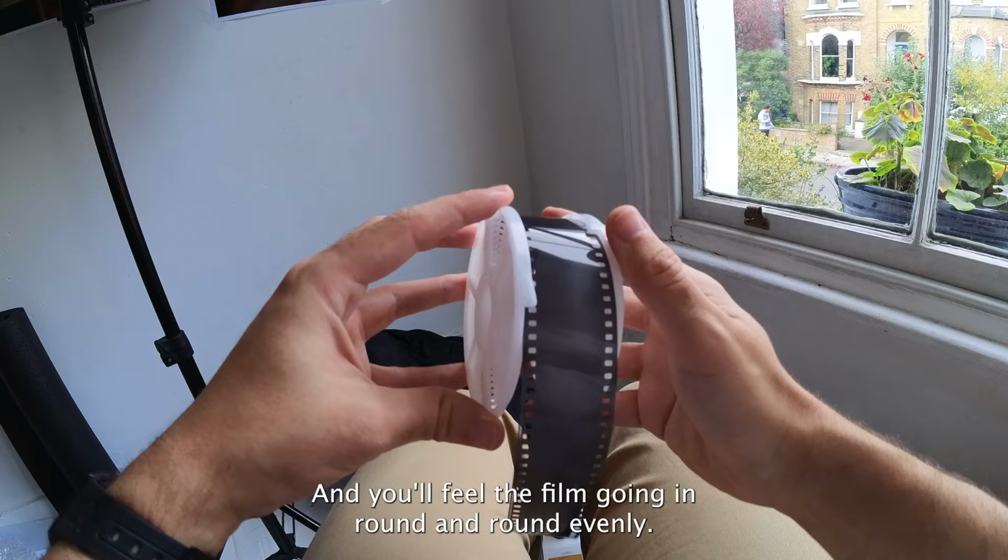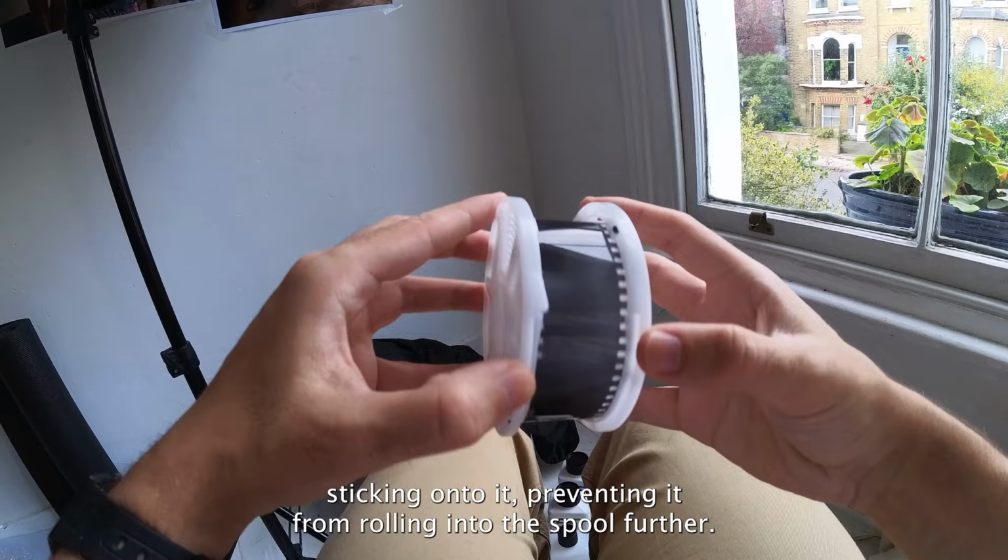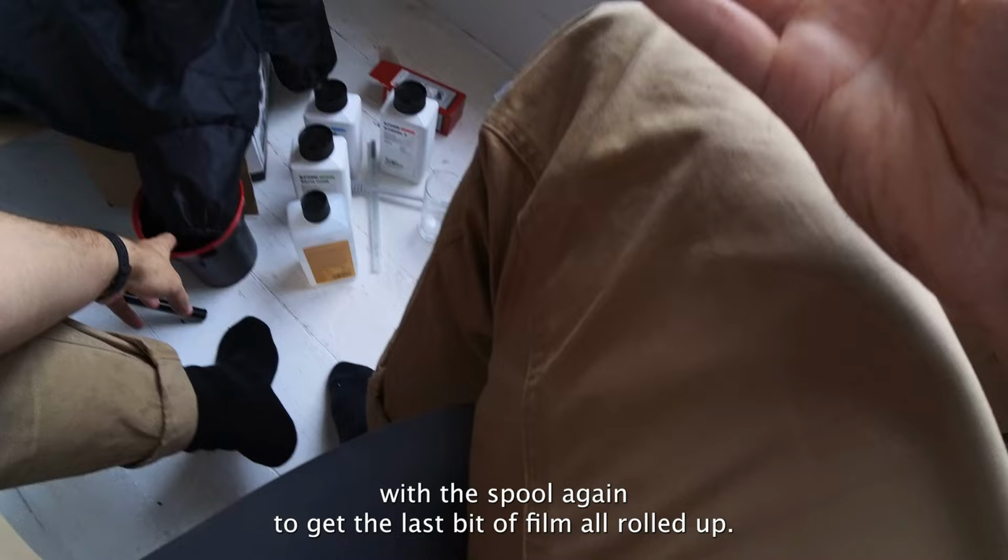Near the end, you'll feel the base of the roll of film. You'll have a little bit of plastic sticking onto it, preventing it from rolling into the spool further. You can rip that part off and then do the back and forth action with the spool again to get the last bit of film all rolled up.